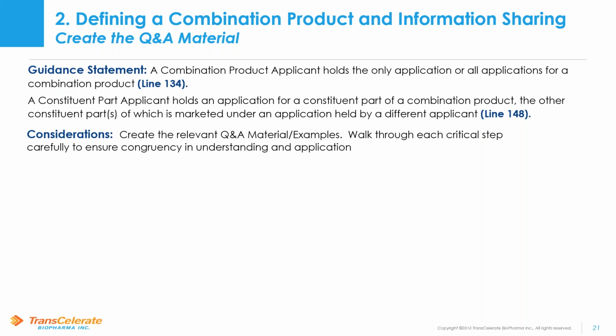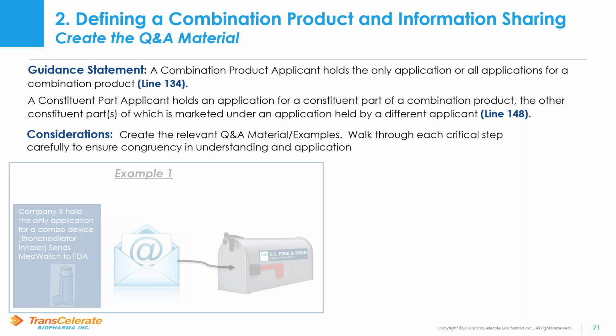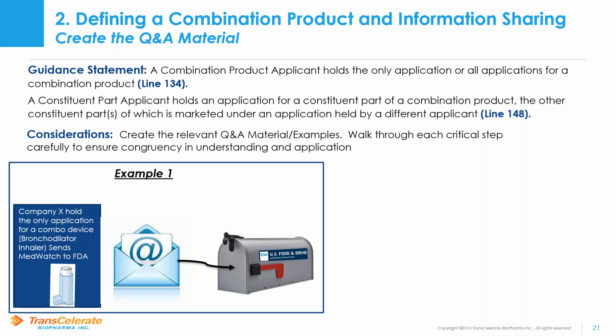There will be questions regarding information sharing and reporting of single entity products versus co-label products. So if you click on Advanced, please. So below, you see a single entity product. It's an inhaler with the drug, and the delivery mechanism is your device. The applicant of a single entity contacts the FDA when they have an event that meets the criteria for reporting. So that's example number 1.